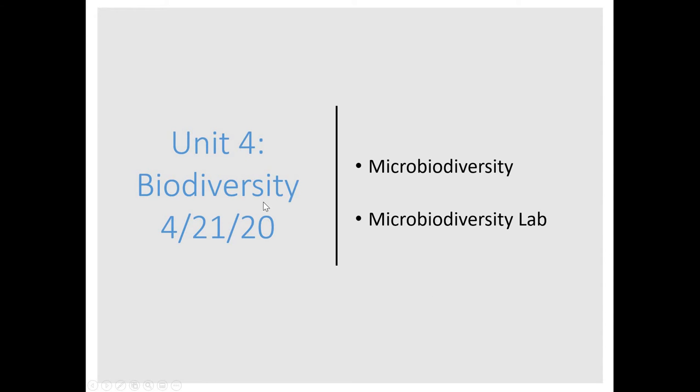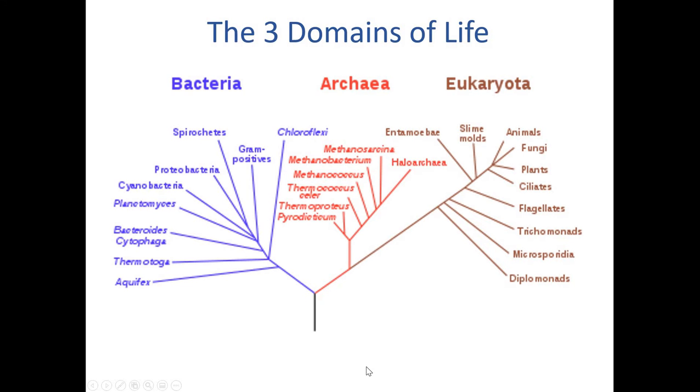So for today's lecture, we're going to be talking microbiodiversity, and we're also going to be doing a microbiodiversity lab assignment, pretty simple. It's just kind of looking up microbes and recording their characteristics. When we talk microbiodiversity, going back to the tree of life with the 3 domains of life, microbiodiversity is actually present in all 3 domains. So we're talking about microbes here. Of course, bacteria and archaea are all microbes, so all the diversity in bacteria and archaea is microbiodiversity. And then part of the eukaryotes are microbes as well, and those are known as protists, and we'll discuss that a little more.